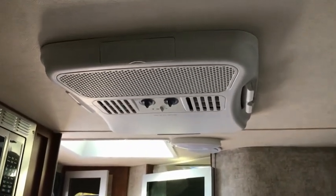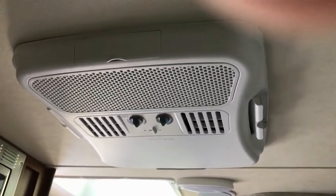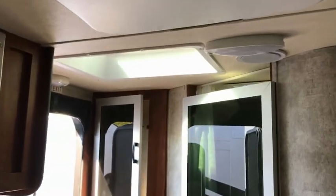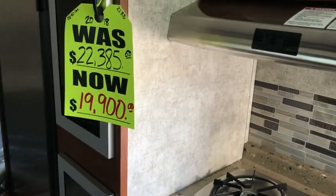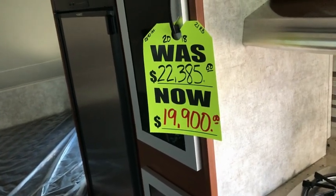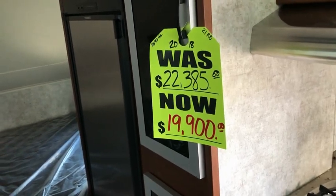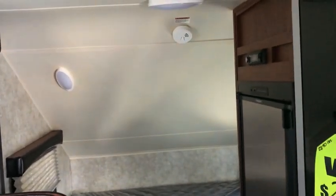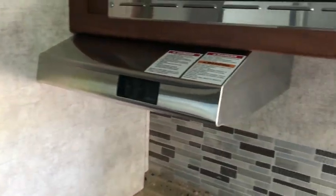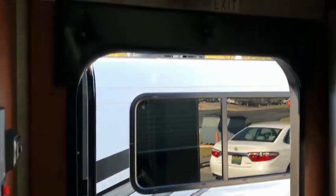It does have a large air conditioning system in the ceiling, which I was glad to see — not one of those window units in the wall that you see on a lot of them. This RV unit sells for $19,900 here at Reed Camper in Huntsville, Alabama. Again, I do not work for them. I'm 6'1" and I've got about 2 inches of head space over my head, so I just want to give you an idea about head space. A lot of people don't talk about that in videos, and that's why it's good to mention it.